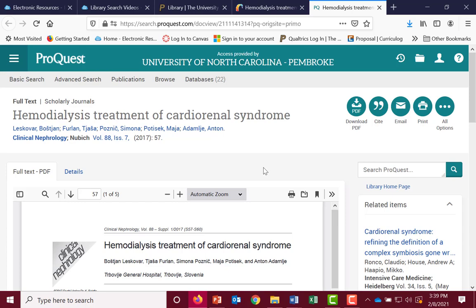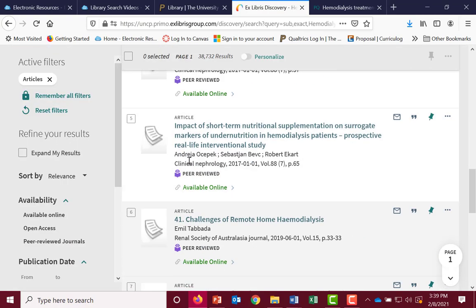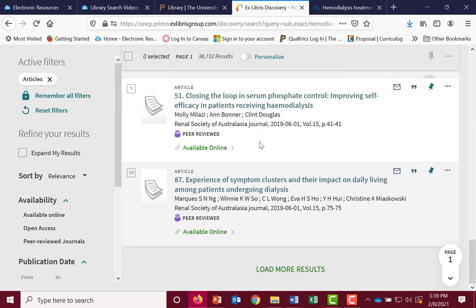Each database is different. Please be aware of that. Some of them will not have this function, and you will need to download the PDF, save it to a flash drive, upload it online to some virtual site, or typically what I tell students to do is email it to yourself. That way you'll have it in your email. Because it opens up in another window, I can just go back, click out, and view another one. Again, some of these look like chapters here.